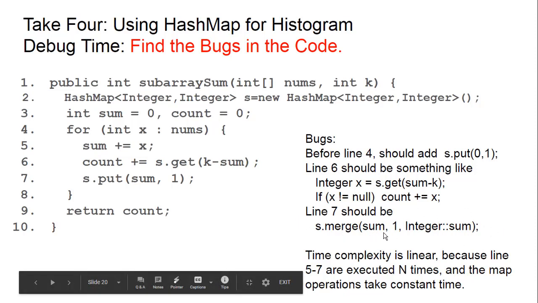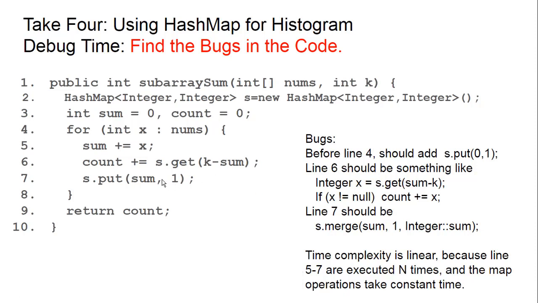You can use the merge. If you use Java 7, then you need to write your own routine to do that, or you need to write a few lines to achieve the same effect. Essentially checking if the sum does not exist, then you initialize it, you map it to 1. If it already exists, you add 1 to it.